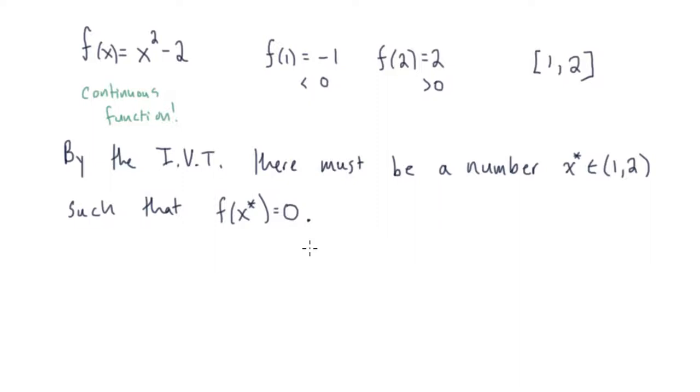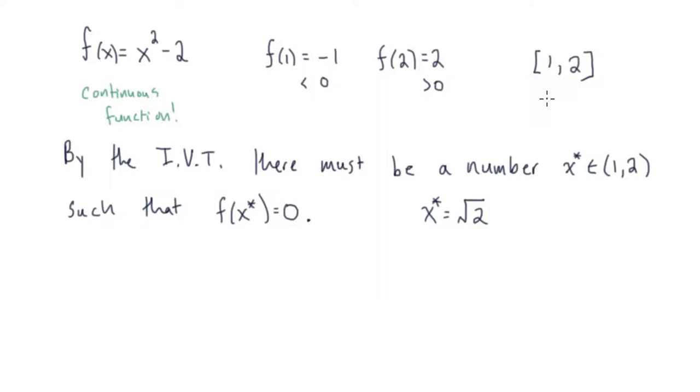Okay, so now of course, you can sit here and say, well, yeah, I know there's a number between 1 and 2 for which f of that number is 0. I can just pick the square root of 2. And so, of course, x star equals the square root of 2. But I claim that saying x star is equal to the square root of 2 is no more enlightening than just saying x star is a number between 1 and 2. As of right now, all I know about the square root of 2, which I'm calling x star in this case, is that it lies in the open interval between 1 and 2.